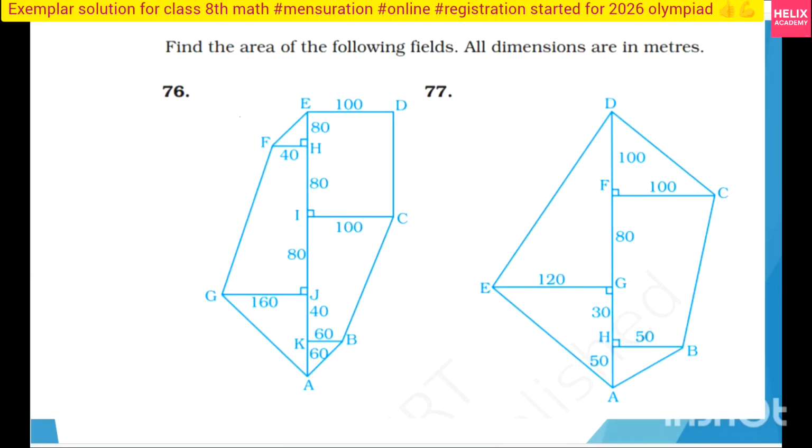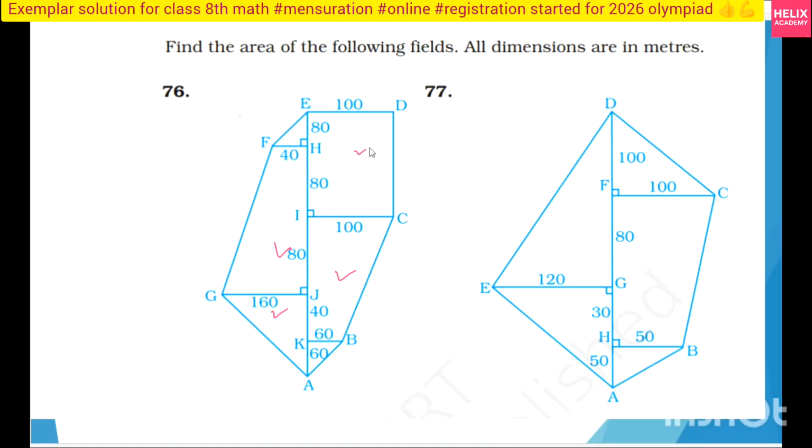Okay. This is a combined figure of many sides. And every side is divided into several things. See, this one is a rectangle. This one is some trapezium. This one is also a triangle, trapezium, triangle, triangle. Okay. So I will try to manage all these things.